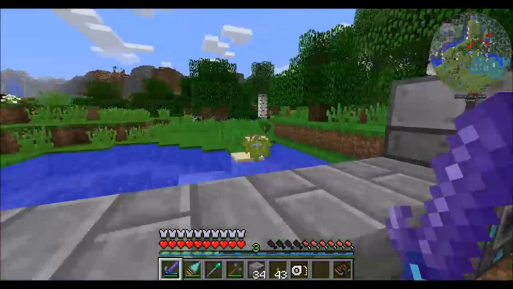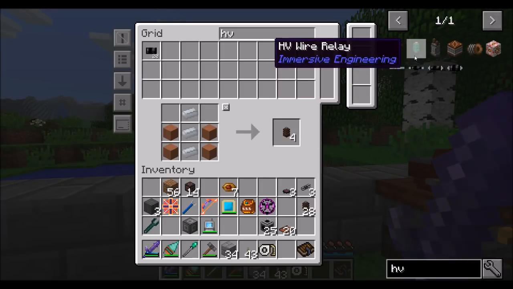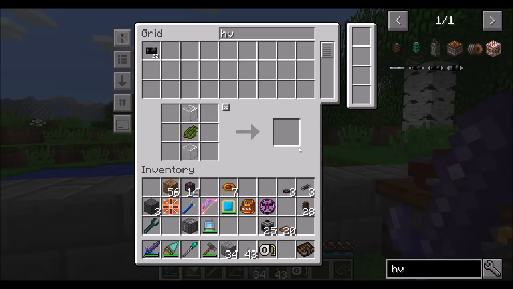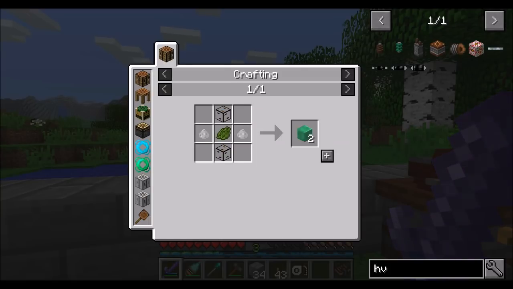Now you got a few minutes left. So let's get our HV connectors. We're going to want a handful of these. And we're also going to want a handful of these guys, which need insulating glass from Immersive Engineering, which is made like so. New thing for me, crushed iron, iron sand, iron dust.